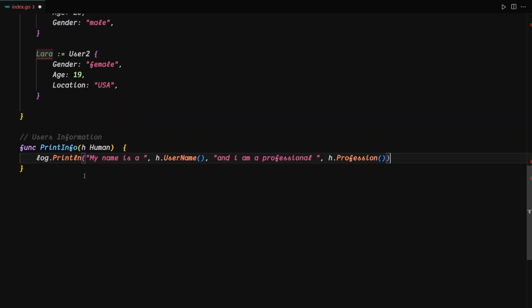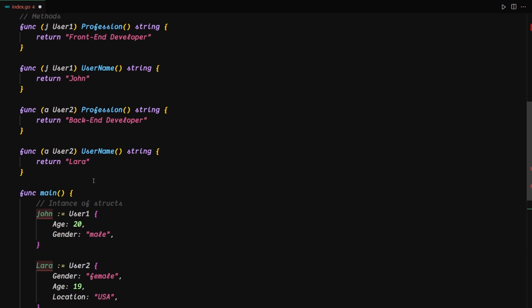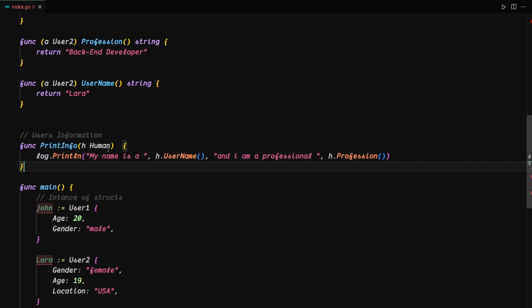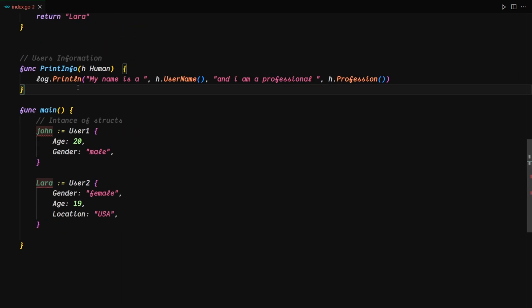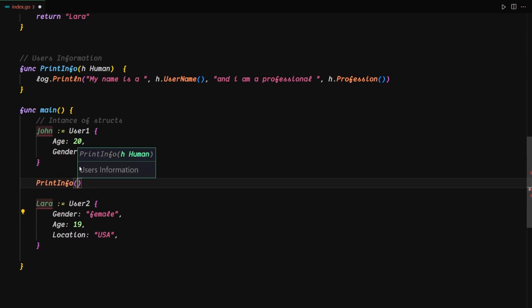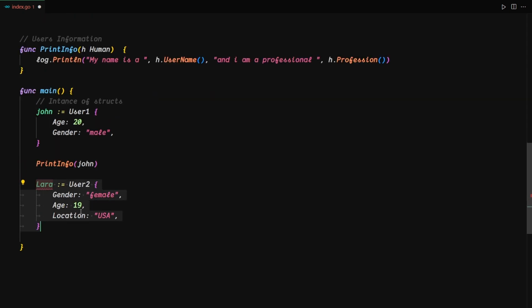Now let me just go back. I'm going to cut this function from here, and let me put that right here. Okay, so now let me save that, but now we have to define that. I'm going to copy that and place that right here, and first of all we have to provide John. I'm going to copy that and provide John. Now let me comment this line out, save my file and run that.